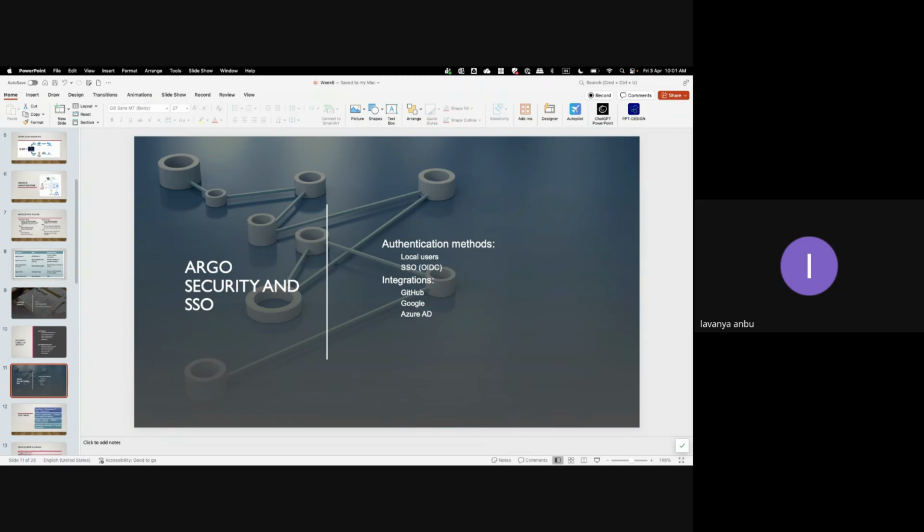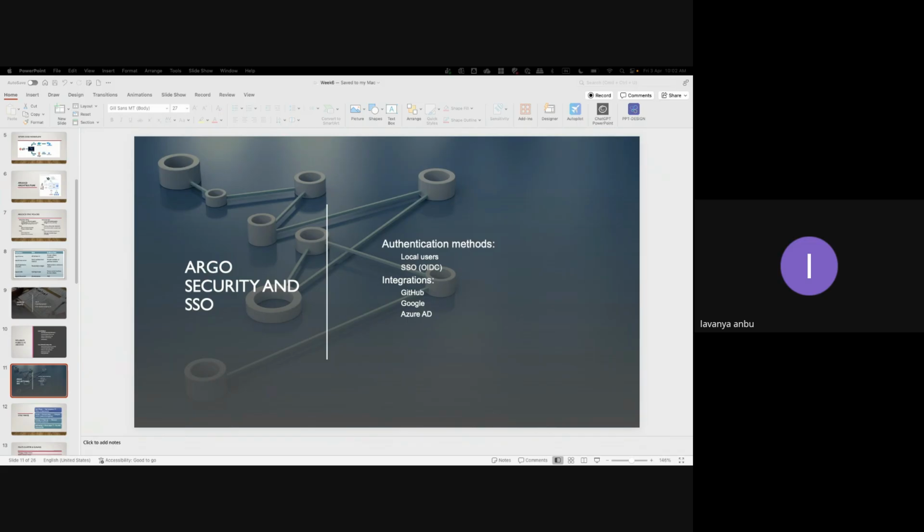So authentication is one thing. You just logged in, but what you see after you log in comes in authorization. So how does that work? With OIDC, what we do is authenticate: who are you? For that only, you're integrating with Azure AD. If you are really a part of the organization, then you will be authenticated. So that's why it is integrating with the identity providers. So if the allowed identity provider is Azure AD, only members in Azure AD will be allowed to log in. So that's your authentication.